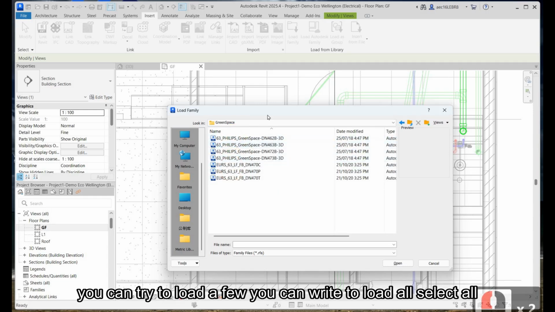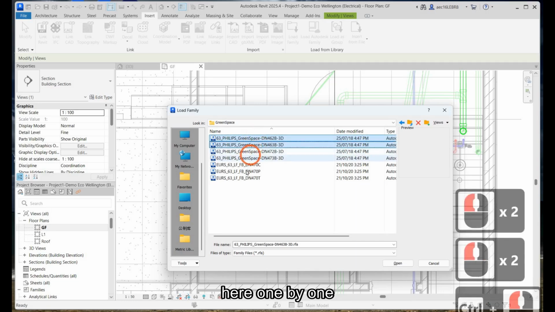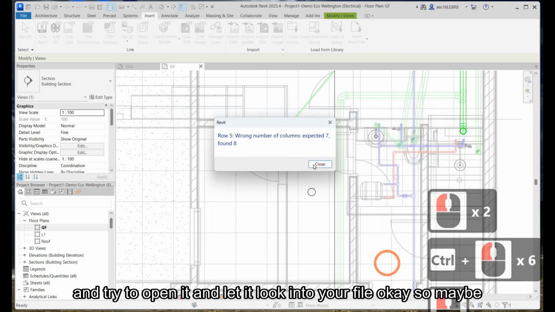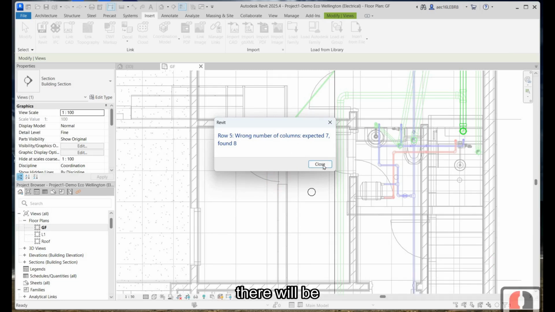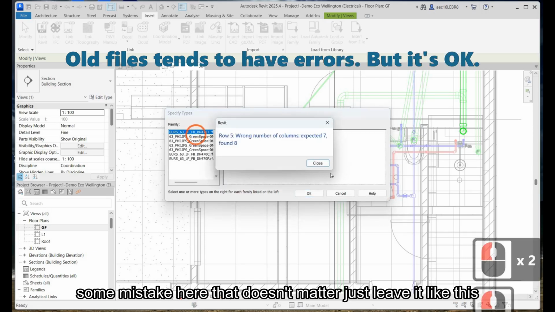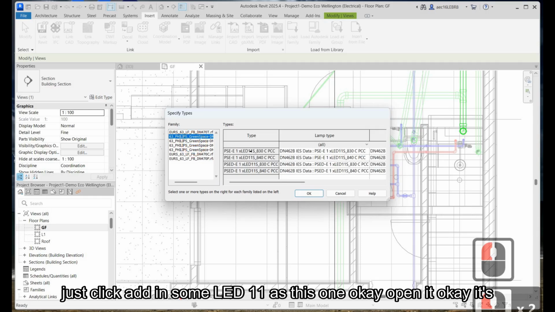Then you can try to load a few. You can try to load all. Select all here one by one, and try to open it and let it load into your file. Maybe there will be some mistakes here. That doesn't matter, just leave it like this. Maybe you just add in some, like LED 11S, this one.